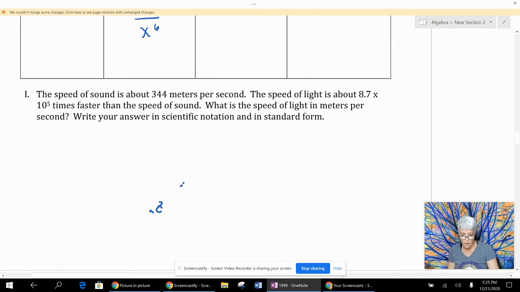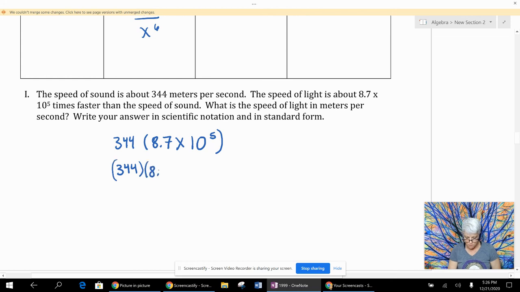Okay, the next one. Here's another one where I'm multiplying by an exponent. So I have 344 times this. I said exponent, I should have said in scientific notation. This is much faster. It's talking about the speed of light, the speed of sound. I love all this kind of stuff. The numbers are so cool. All right, so I'm going to go ahead and multiply this out. The numbers I can pull apart so they're separate, and I'm just dividing this up so you can see. I'm going to keep the exponent over here, since it doesn't have anything to multiply with at this point anyway.